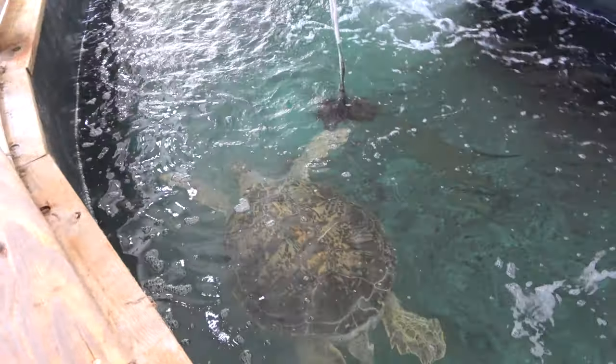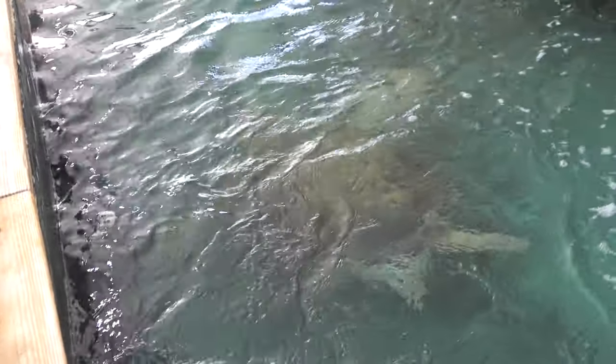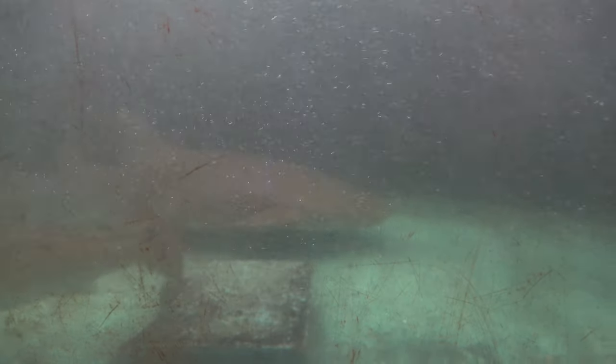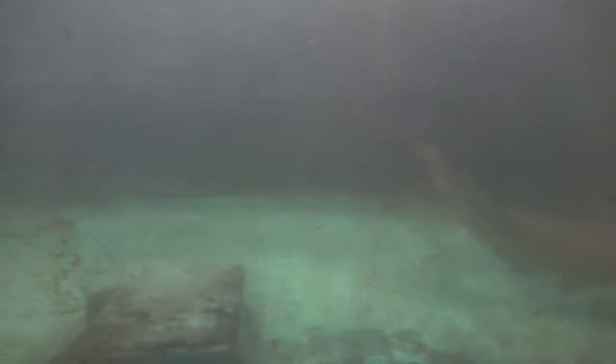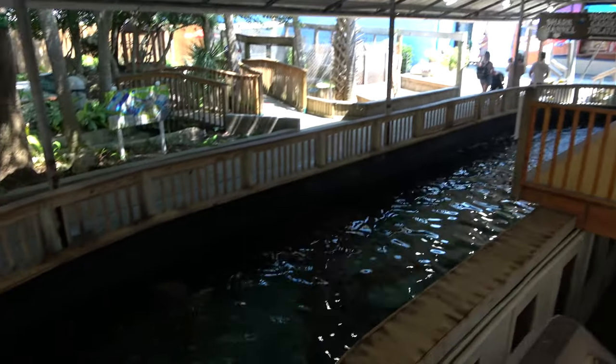Here is a beautiful, very large sea turtle swimming away from us. You do have some underwater viewing for those giant turtles as well, which is kind of neat, but the glass really needs a good cleaning. Also in the turtle tank there are sharks — a whole bunch of sharks all piled up, kind of interesting. You can see one's eye. Here's an overview of that turtle and shark tank.